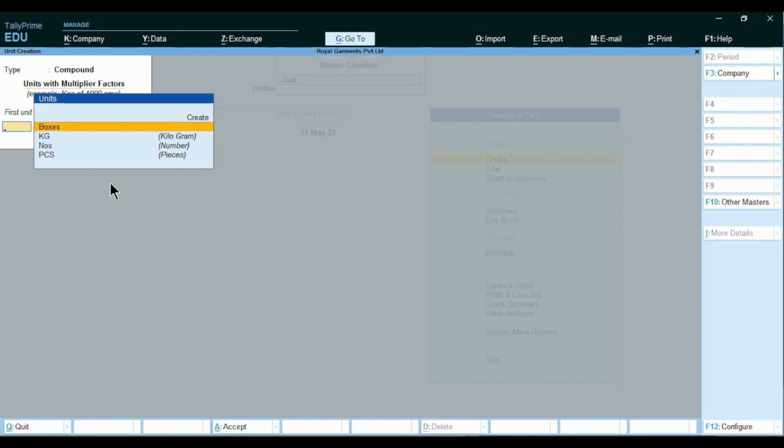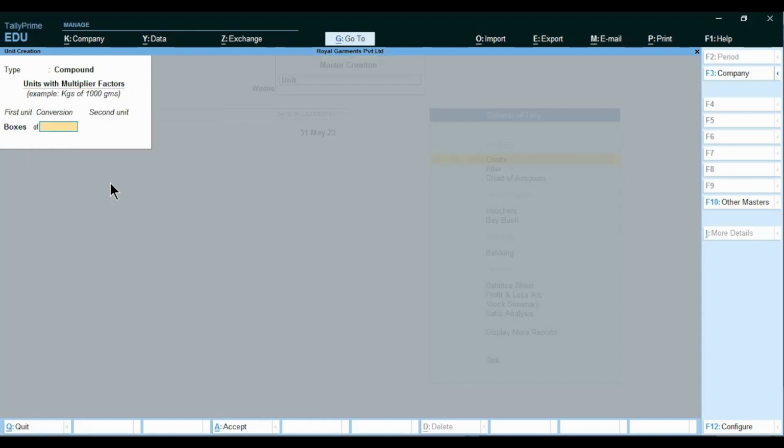So compound unit can be used as boxes of 10 numbers. So we have 10 quantity of any inventory which we have packed in a single box. So a single box contains 10 numbers of that particular inventory. So this is how we can create compound unit.